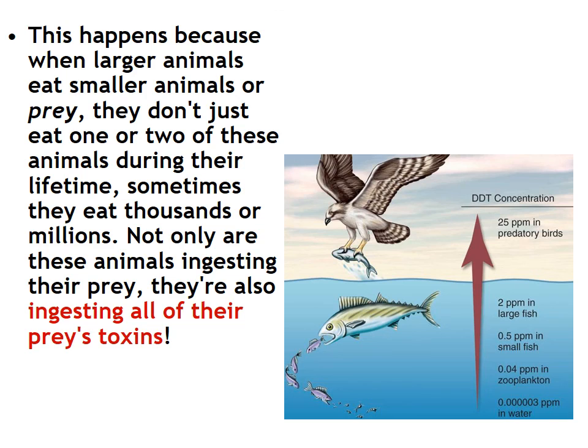This is why they tell you to be careful of how much tuna you eat, because tuna is already a high-level consumer. It has a lot of toxins, it has a lot of mercury in it, so you have to be careful how much you consume because you can't get rid of that mercury once you consume it.